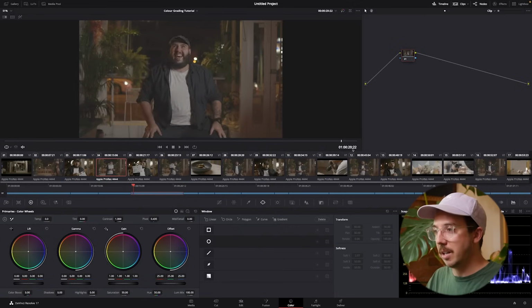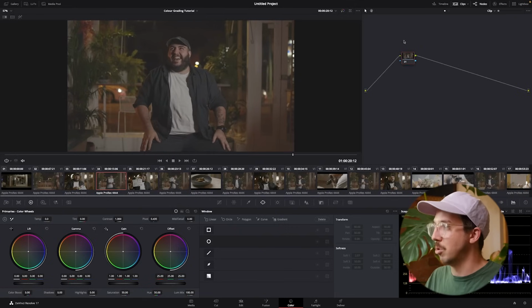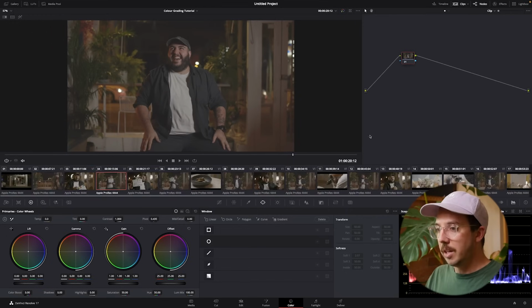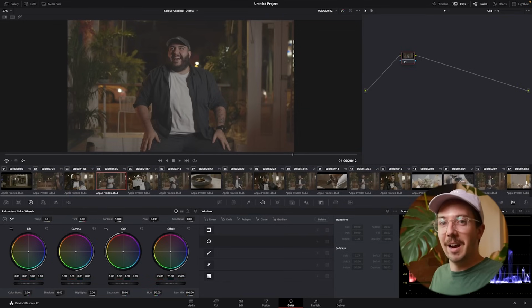I find I tend to just use this timeline scrubber. So to save a little bit of extra room, I generally have that switched off so that I've got more room to play with down here. Next up, we've got clips, and as you can imagine, that does exactly the same thing. It's good to have these clips up, especially when you start to get into the end game of your grade where you're making sure that all of your clips are actually matching each other.